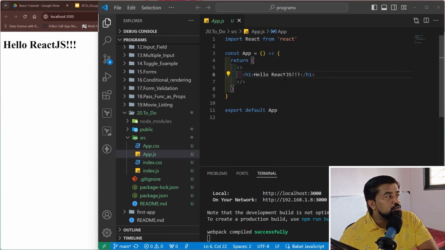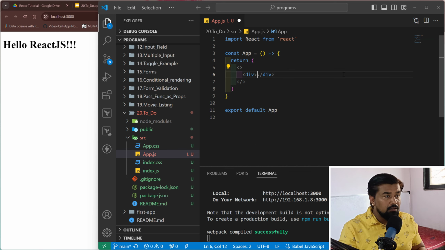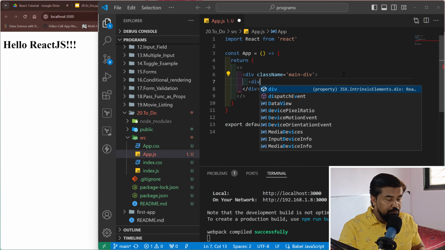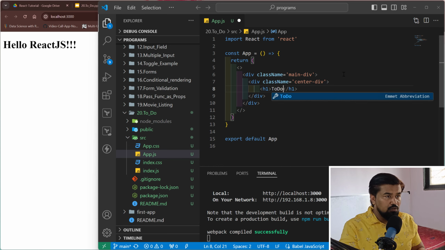Inside this, let me add one main div. Let me give the class name, this is the main div. There is one more div inside, and this is the center div, or what we say the title of the application, like the to-do list. h1 to-do list.